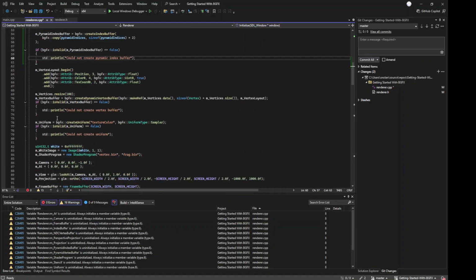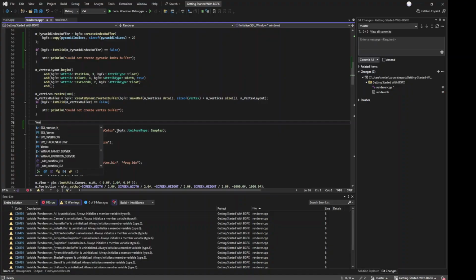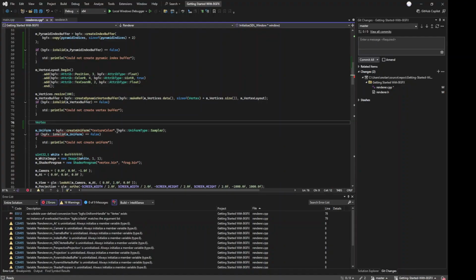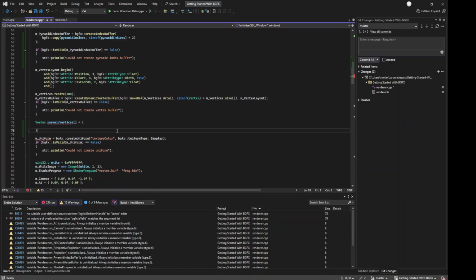So we'll scroll down a bit, and it doesn't matter where we create them, we'll just create them here. This is going to be another array. These vertices are going to be unique to the pyramid, so we need to create an array first. We'll call this pyramid vertices equals that. Alright, so we'll create the position of the first vertex.